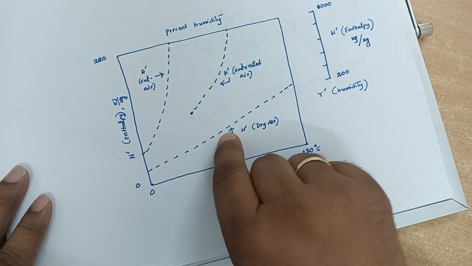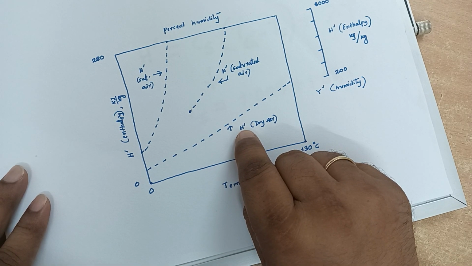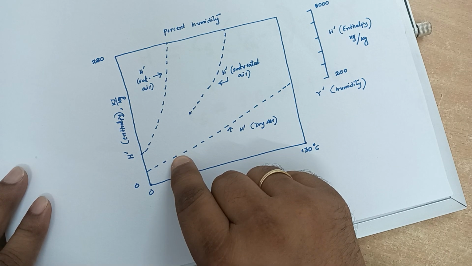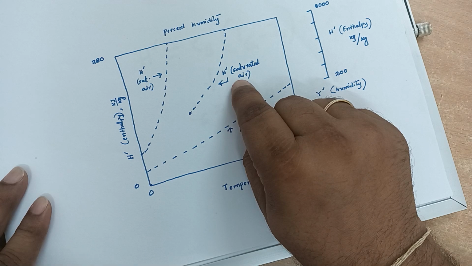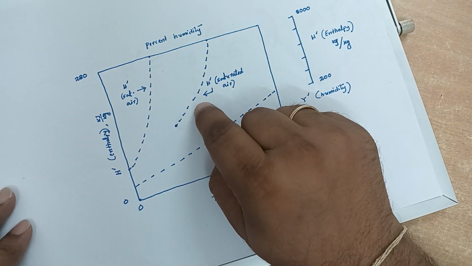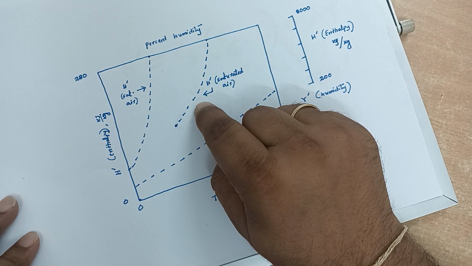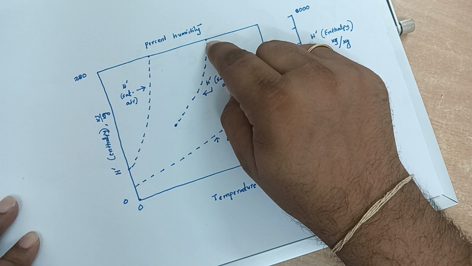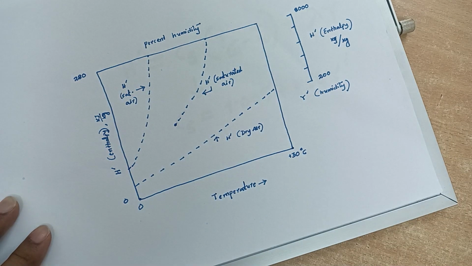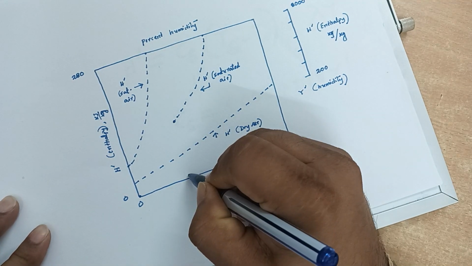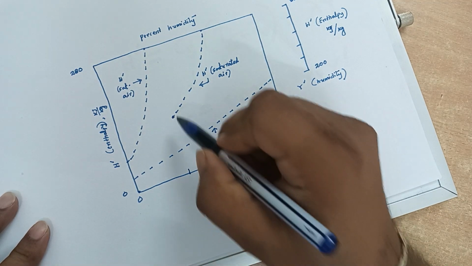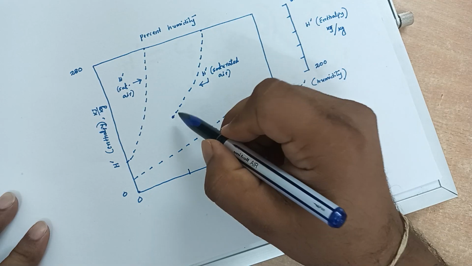The line here basically is the enthalpy of the dry air. This line corresponds to enthalpy of dry air. Then you have enthalpy of saturated air. There are two lines within the psychrometric chart. The first line, if you have very good eyesight, you can see that it originates at some point within the chart and terminates in between. The corresponding temperature, if you see in the x-axis, is around 48 to 50 degrees Celsius. Around this temperature, this enthalpy of saturated air line terminates.